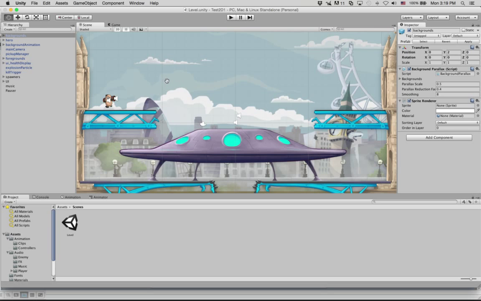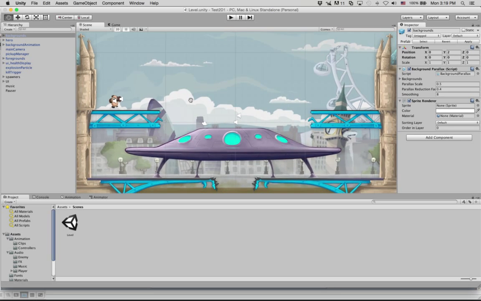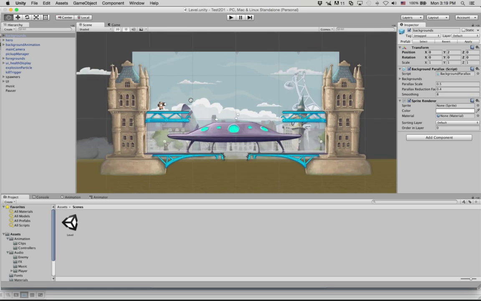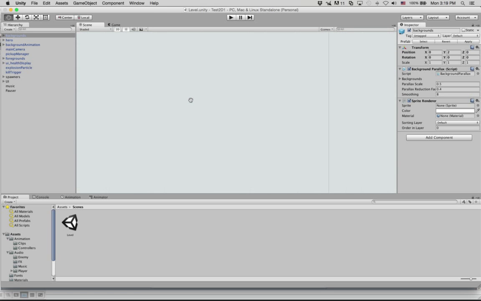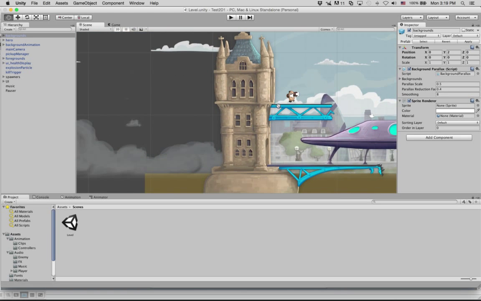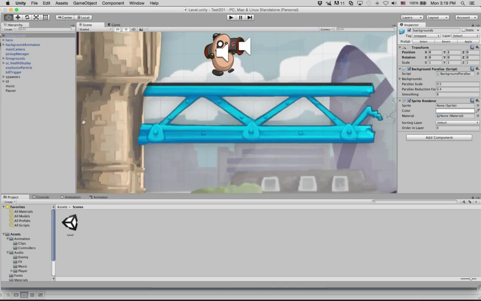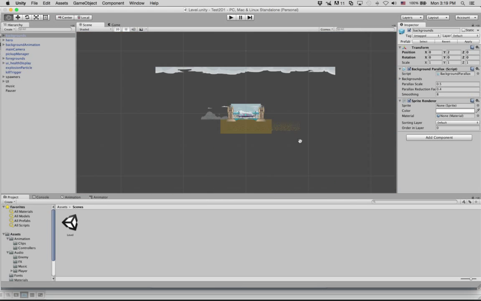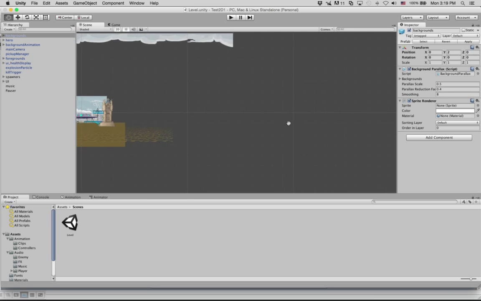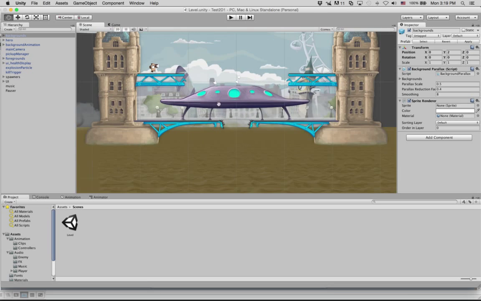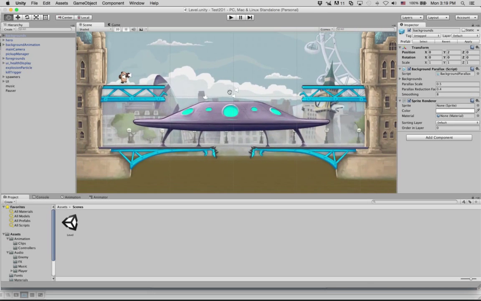With the scroll wheel, I can zoom out all the way, or zoom all the way in and go really far in, and be able to work on different areas. So if I wanted to, I can zoom in on this side, move it around and look really closely at this certain area. Or if I had a really gigantic map, I could move around and zoom in on different sides. Anyways, that's some of the controls for looking around.